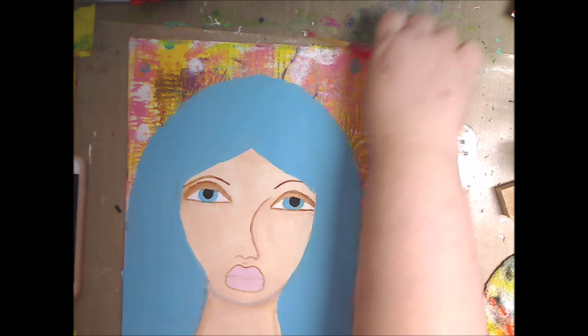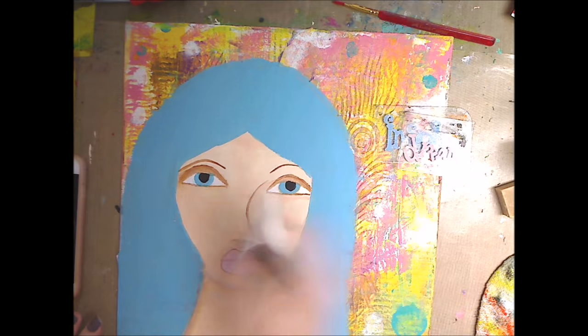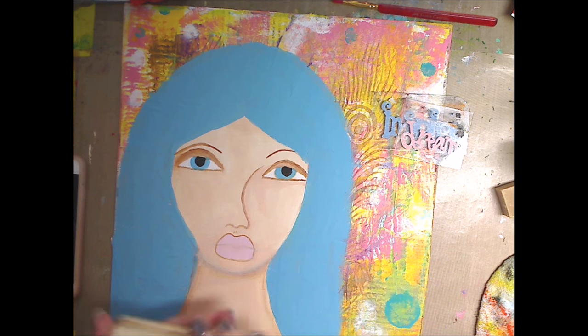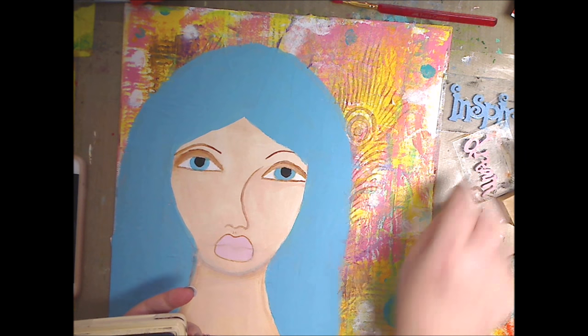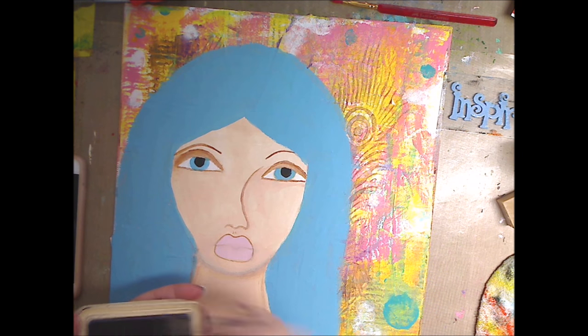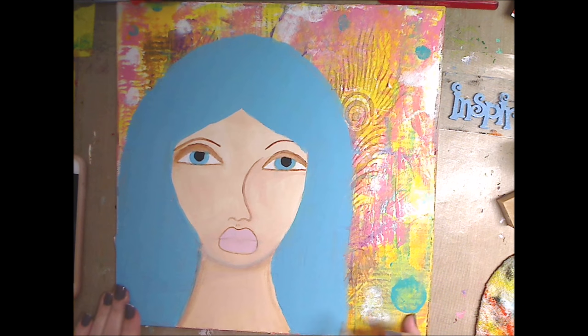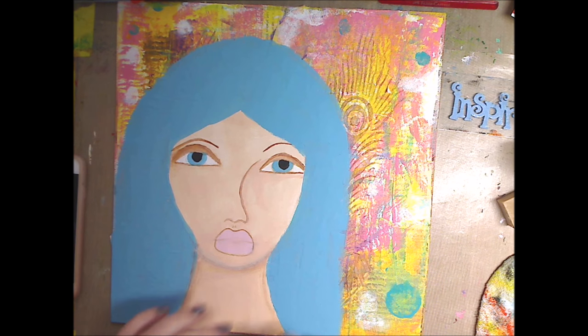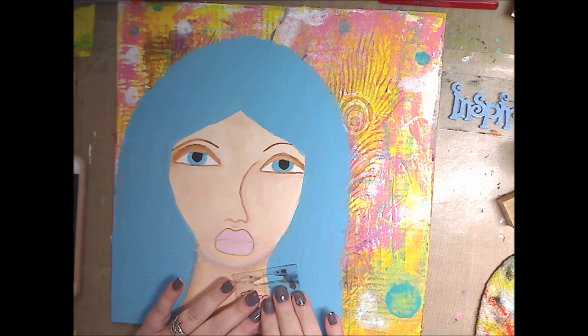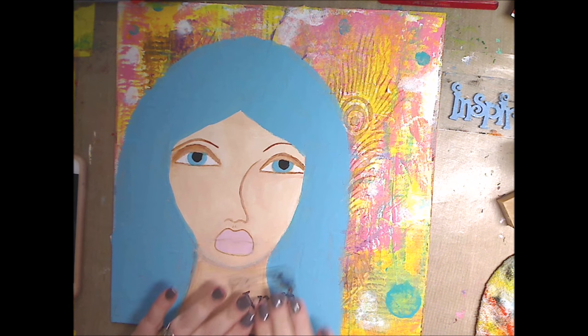While that dries, let me figure out — I was going to use the fabric gelato but I think black is going to be too much. Let me find ink pads. I want to stick kind of pastel-y but I want it to stick out. I did a purple here, so I think I'm going to take the word 'dream' and press it down. I'm going to put it right here and have it go up. Give it a little press and lift it up — yes, yes, yes!